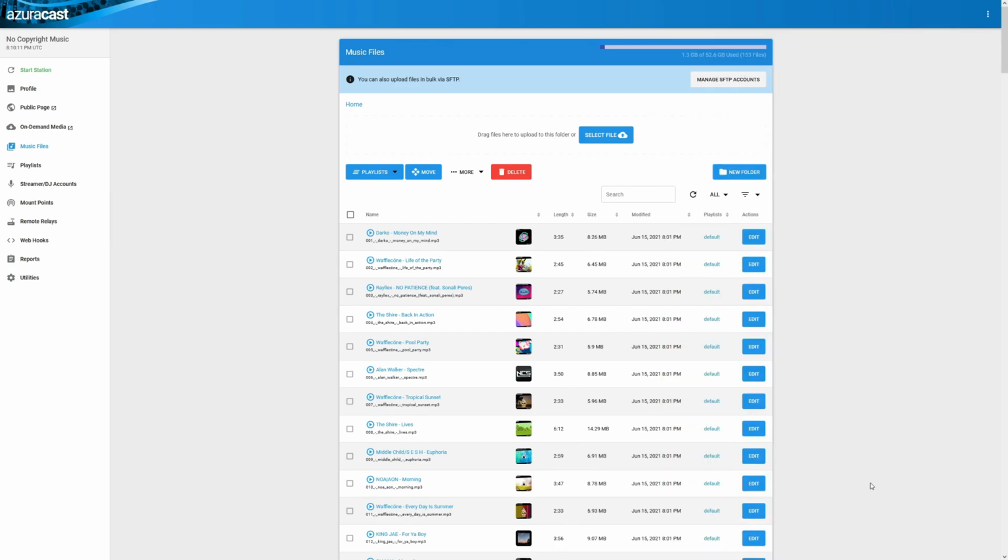And this is where the magic happens. If you don't have your music in a playlist, you can't use the auto DJ. It requires a playlist. If you don't, you'll get a bunch of errors. It'll say, there's nothing to play here. It took me a while to figure that out.